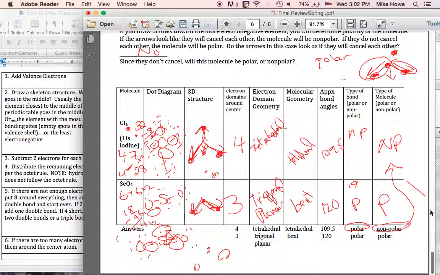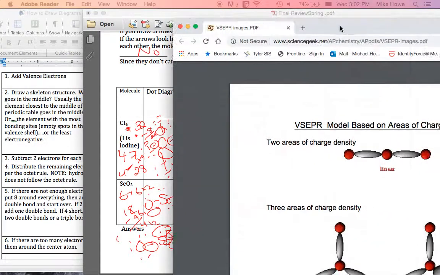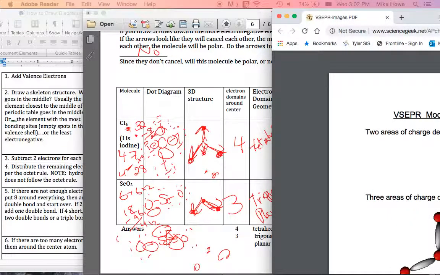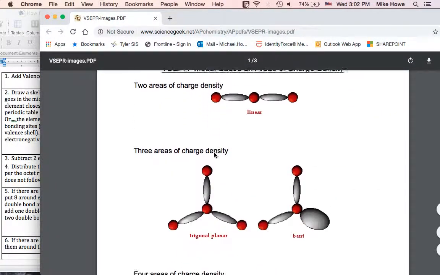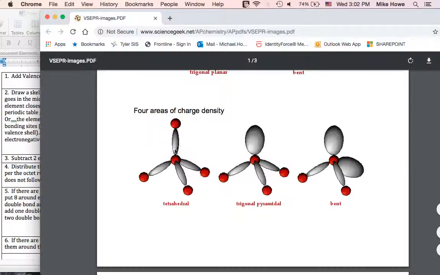Okay, and just one last point. The actual molecules, what they look like. I have the pictures over here. Like this. So the first one was the tetrahedral, and it looks like this in 3 dimensions. So you see that arrows would all cancel no matter how big the outside electronegativity is.